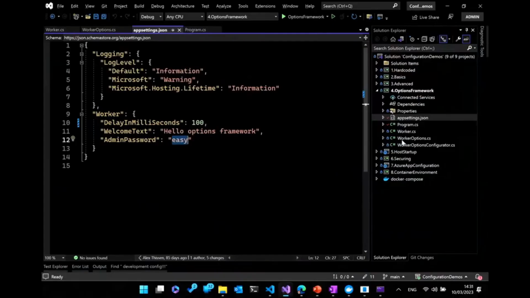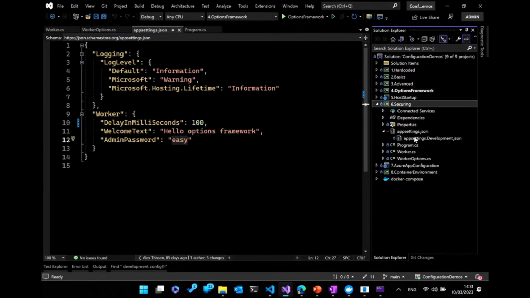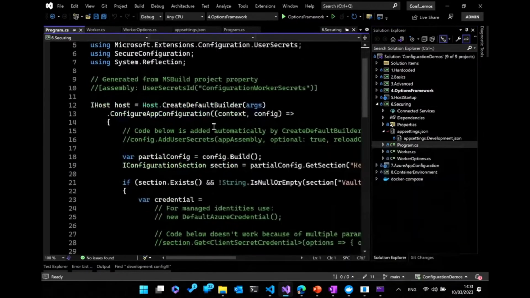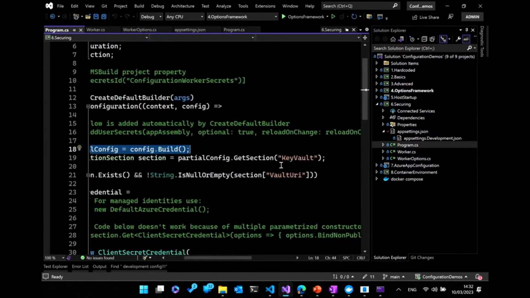All right. So in the startup, what you would typically do, and this piece of code uses the default builder, so that's the configuration builder, and this is where you need to build this partial config, because you need to get into the section that defines everything on the Key Vault.